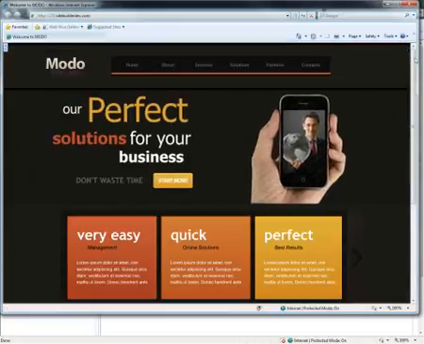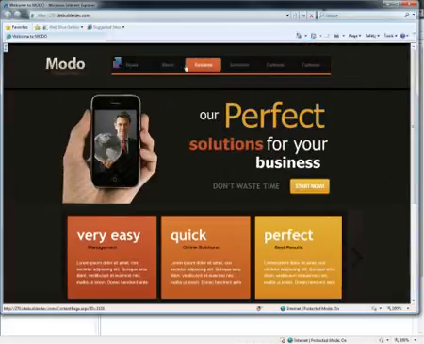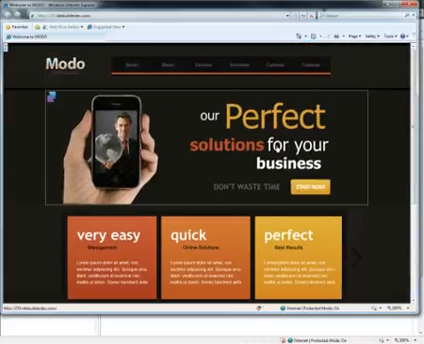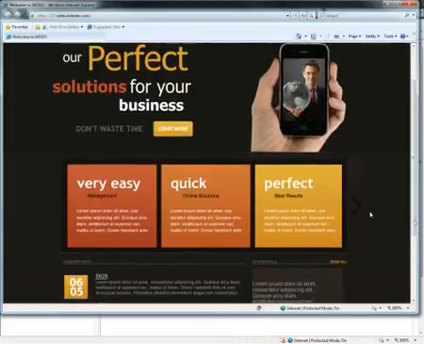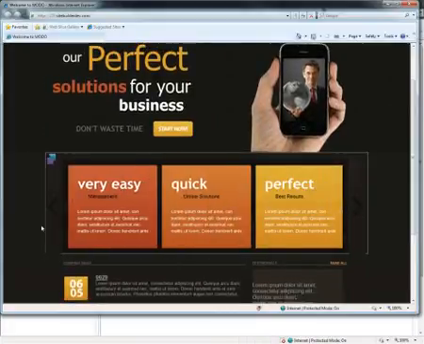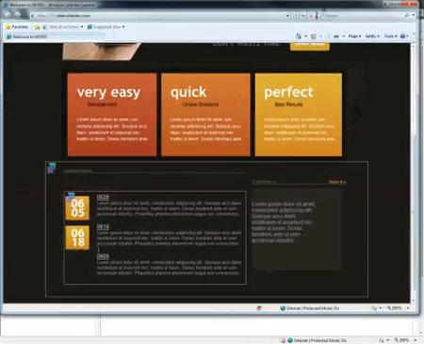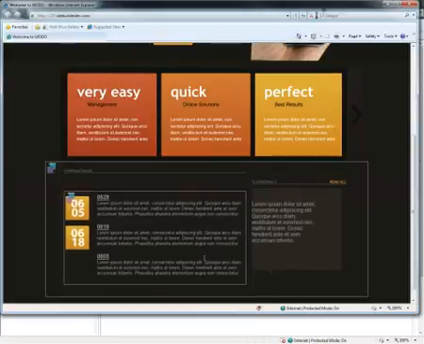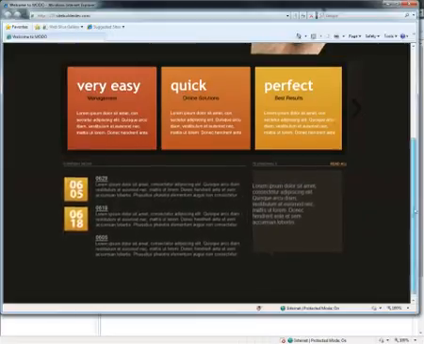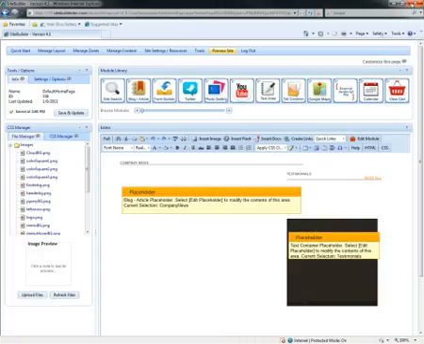But we can see here that it looks like everything is coming together pretty nicely. We have our menu up top, we have our logo, we have our image rotator here. Down below that we have our jQuery scrolling area, which scrolls left and right. And then finally we can see the articles that we've created here and the testimonials. So it looks like we have a couple more alignment issues that we got to deal with, but other than that we just need to finish up the footer. So I'm going to go ahead and close this and we will continue.